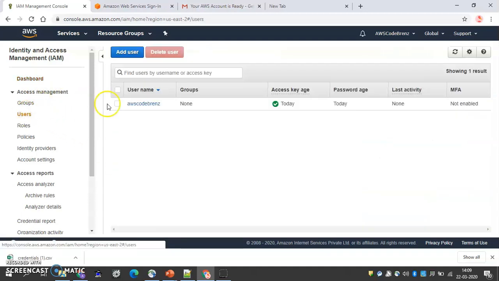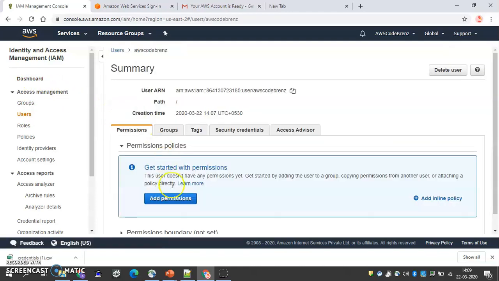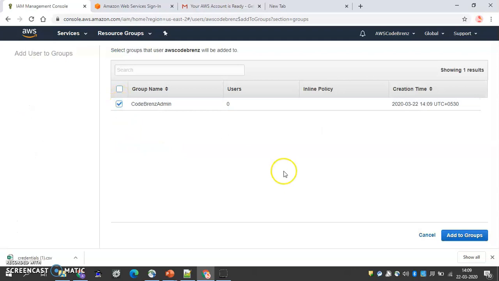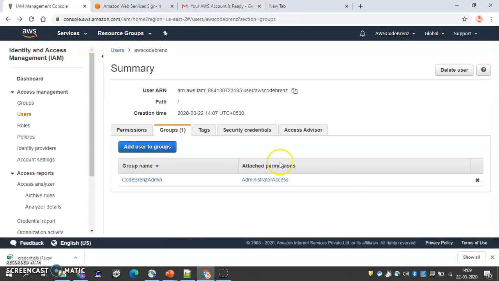Now since we have a user and a group, we want to assign this user to that group, right? So let's go to the group and we select this, add to groups, okay. Now my user is part of this Codebrands admin group, which has administrator access. So you understood? User belongs to groups, okay. There could be another user, so all will have this administrator access within this group. I can create another developer user in which I limit it to some restricted AWS services only. So users will not be able to see any other services in those groups. That can happen. So that's what IAM does for us, right?